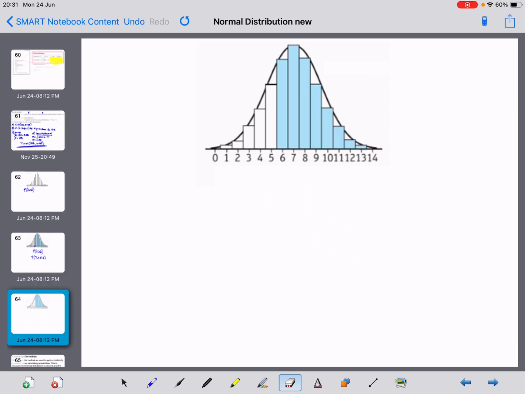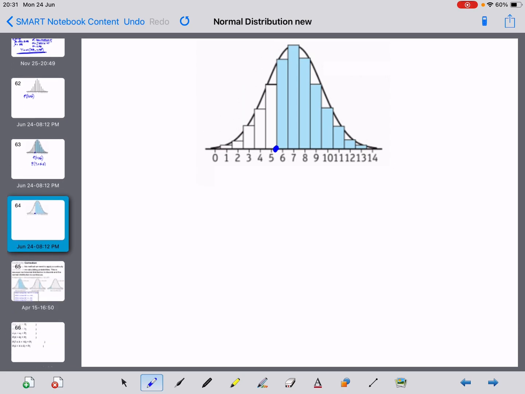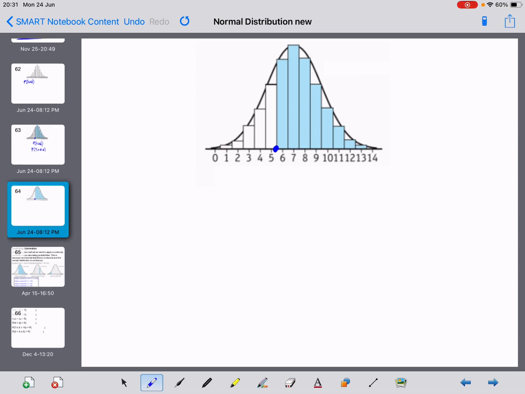And there it is on the next slide. You can see that's the cut-off point, which has gone down to 5.5. So the sticks have expanded and turned into bars that are touching each other, so that all those gaps have been filled. And that's called a continuity correction. Okay, I'll show you some more.